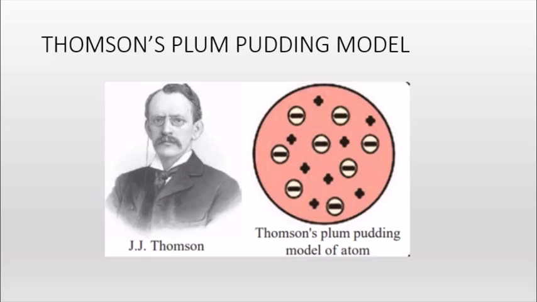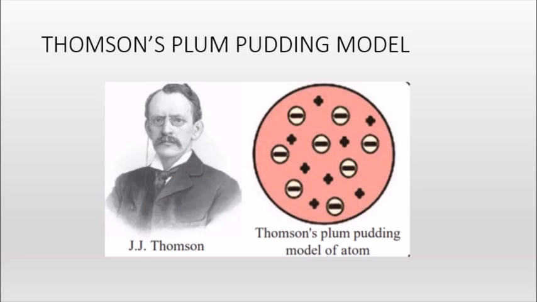But again this was not readily accepted because he did not mention exactly where the positive charges should be, where the negative electrons should be, and what is in between. Nothing was explained. He just told that there are positive and negative charges. So from Thomson's plum pudding model, it came to be known that there are charges present inside the atom, but how they are present was not explained by Thomson. But his model was accepted at that time, and then other scientists came who told that more things are present inside the atom.